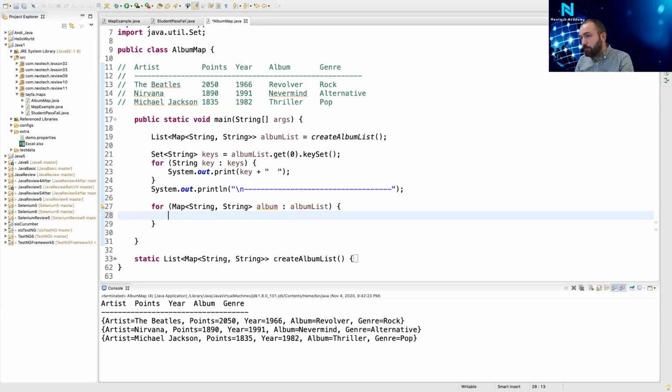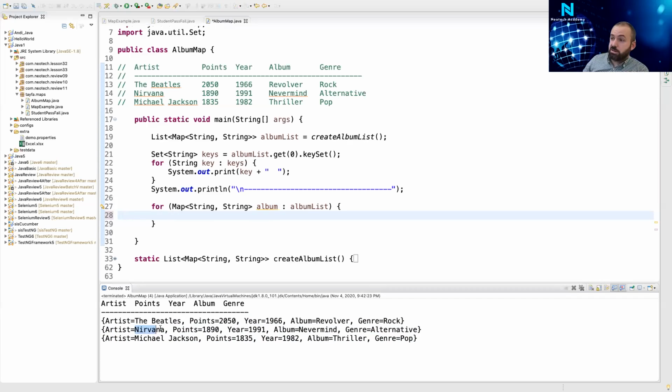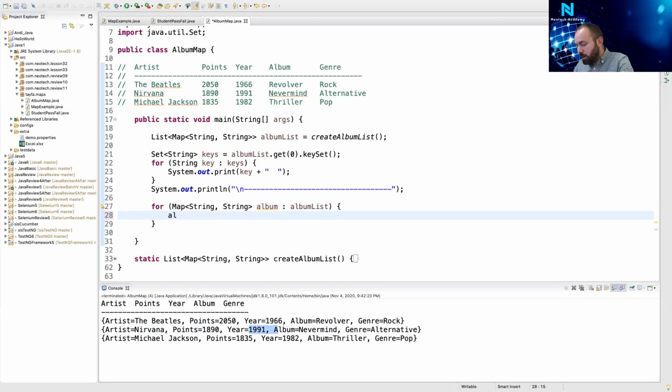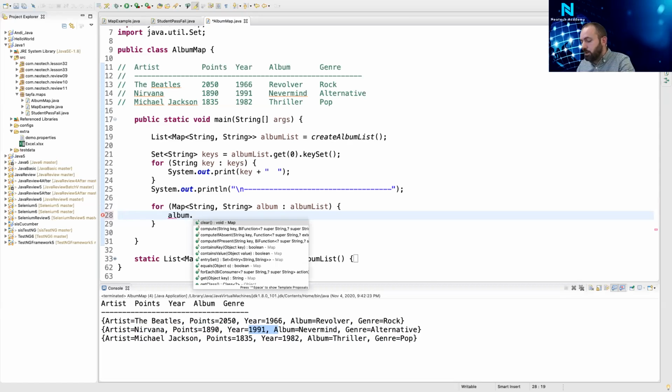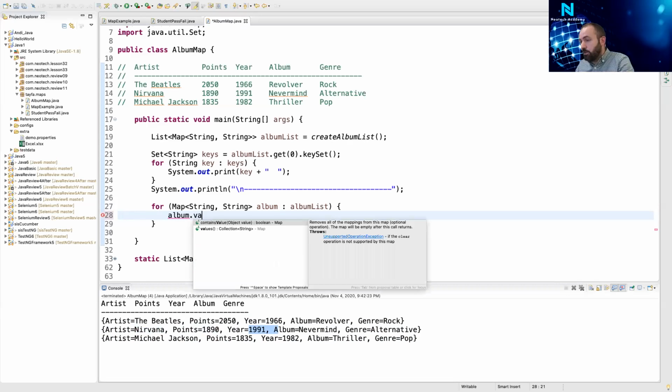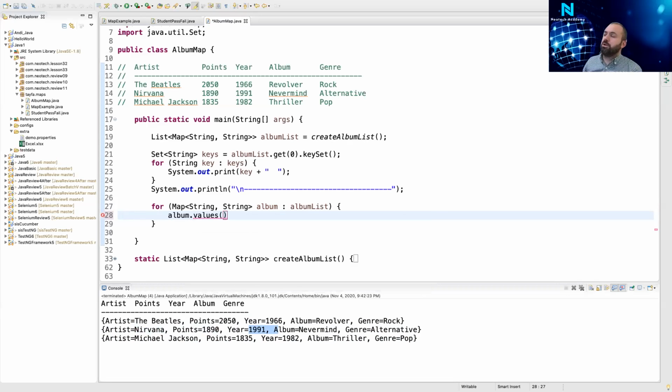I say from the album, I will get the values, get this value, get this value, get this value, and print them, right? So what I do is, from the album, I get the values by using this method that we learned earlier.